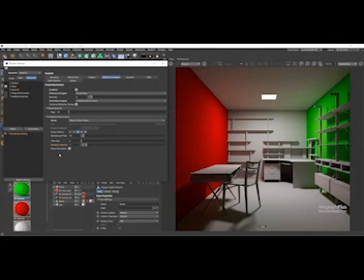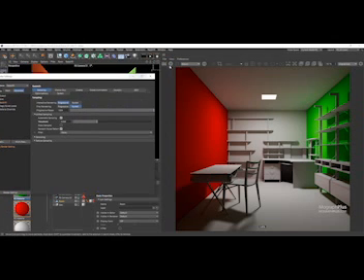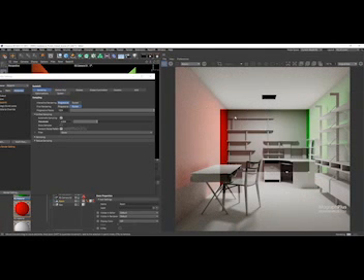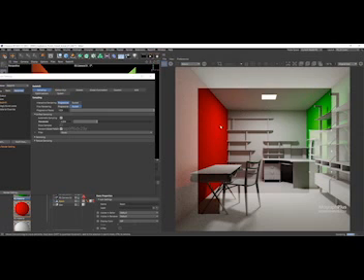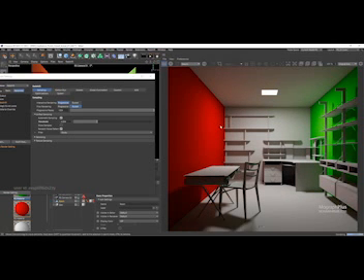Let's just go to the sampling tab and decrease our noise threshold to 0.004 and take a final render. And we get this nice clean render in only 11 seconds.